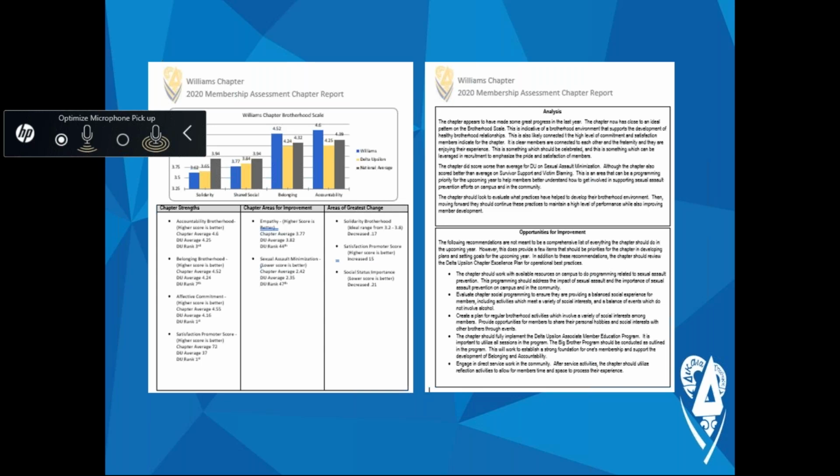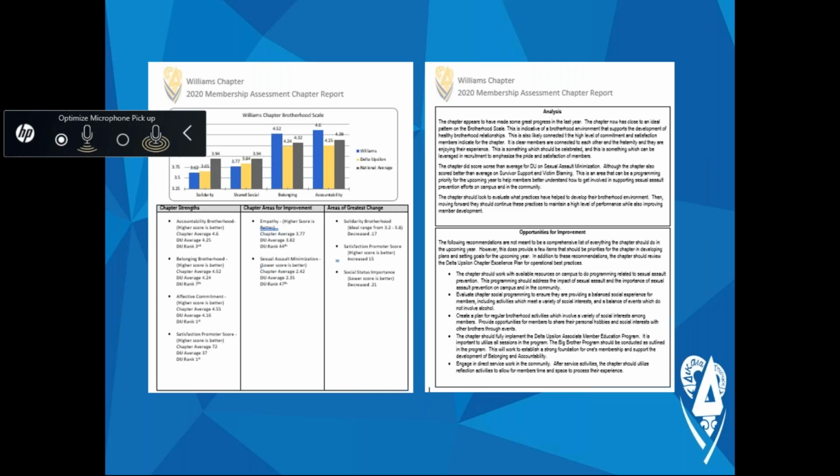Now, certainly, all of this needs to be taken somewhat in context as to when the data was collected, and also this is not communicated with the intent of saying, this is the definitive statement on the chapter. This is meant to provide some additional information for folks like yourself and for the chapter to think about, and then maybe use that to help inform your discussions as you decide how to take what you can learn from this data report and turn it into actionable items to improve the chapter.